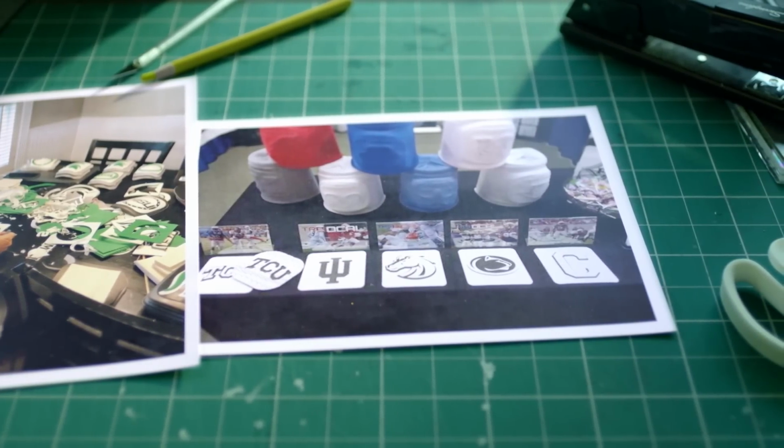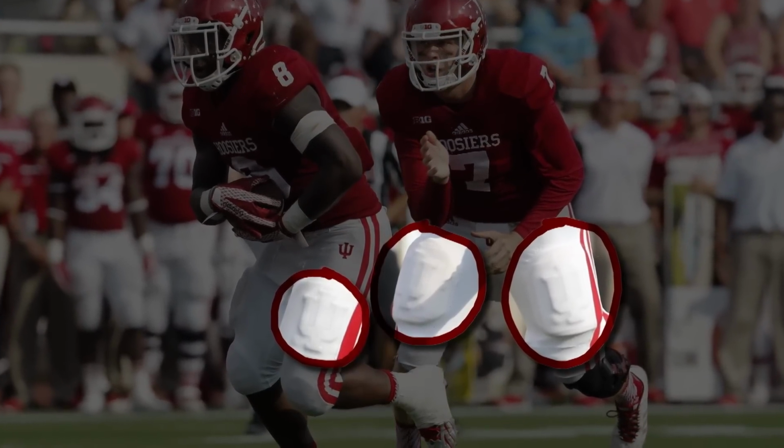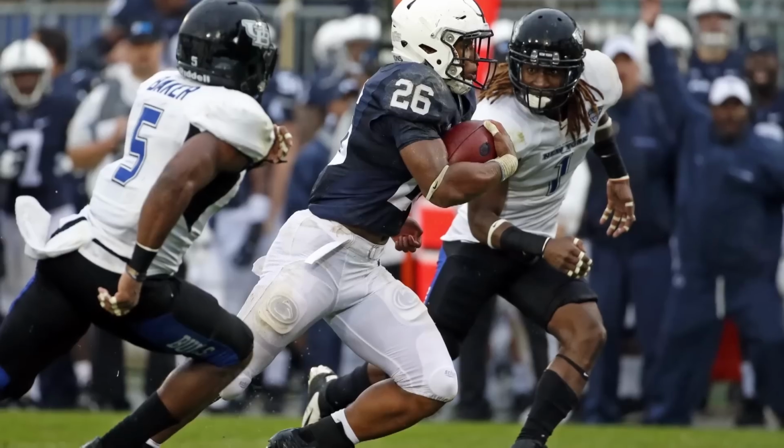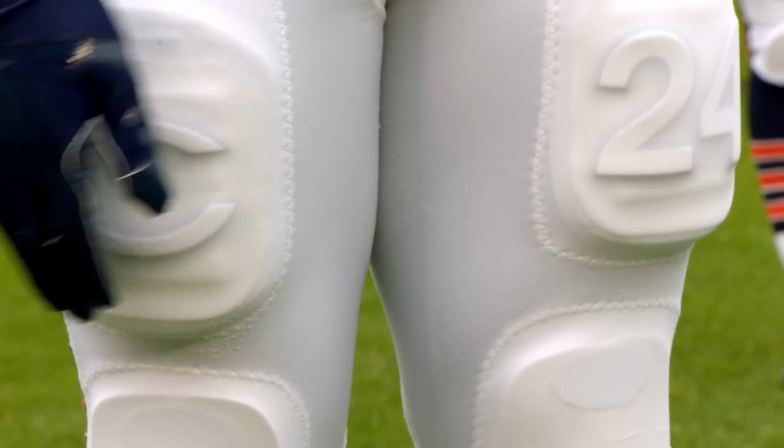In 2013, we picked up a couple colleges. We had about 8 colleges by the end of the year. In college, you're trying to find something that's cool, swaggy, different, and that was something that we were allowed to rock. It was like the Penn State logo, and I thought it was cool. When those guys graduated college, they started asking for them when they went to the pros. So the first guy we had was Jordan Howard, requested them, we sent them to him. Wasn't sure if they were gonna wear them or not.